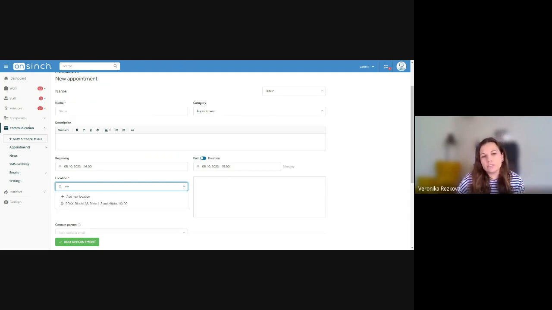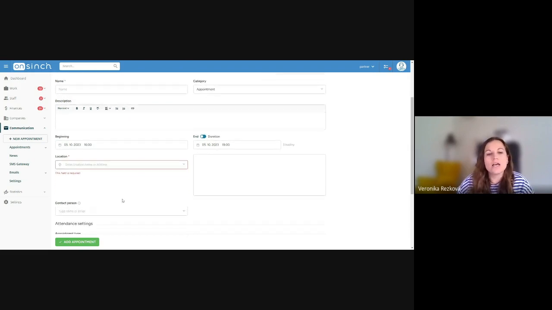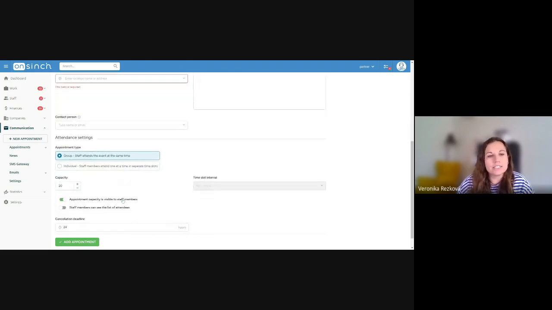Before, in the old location picker, you had to write 3 characters. So this is an improvement also. And here in the attendance settings for the appointment, we improved how clear it is what type of appointment you can create.